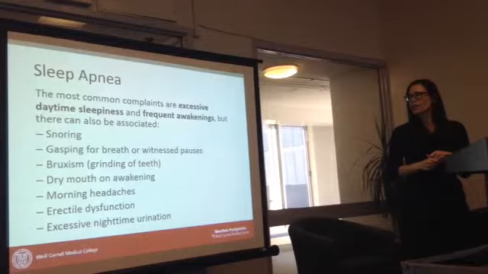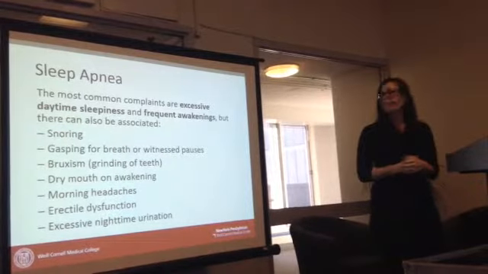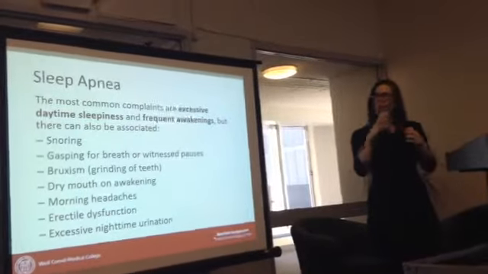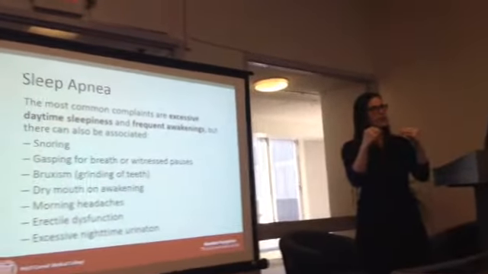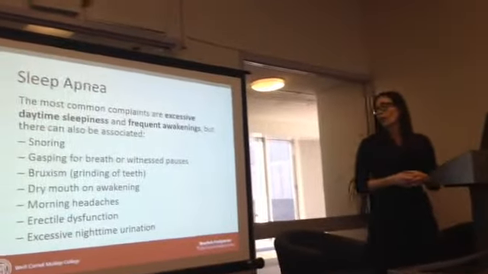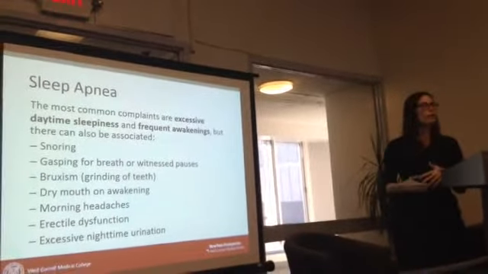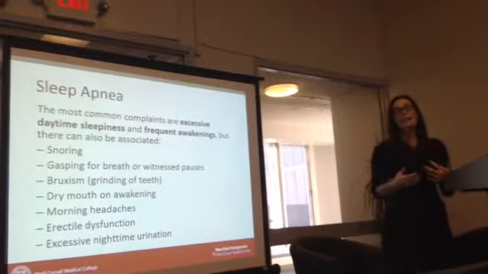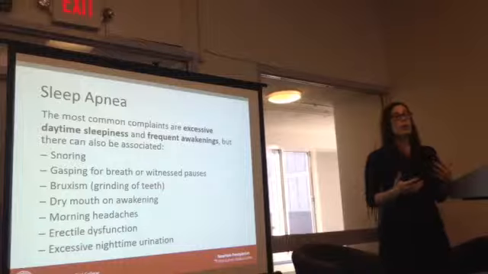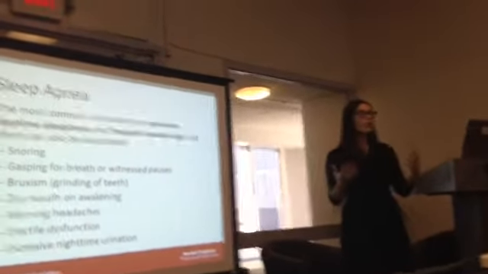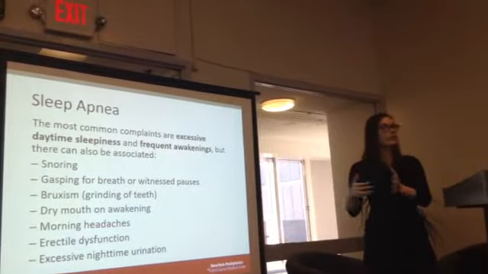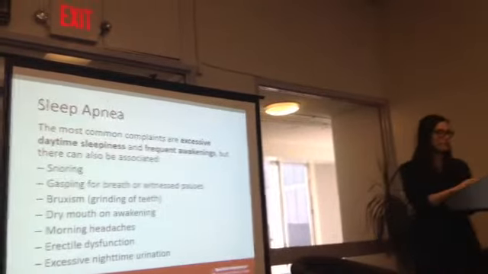Other softer signs or symptoms are bruxism, or clenching and grinding of the teeth. What that does is open up the airway just a little bit, so it can be a compensatory mechanism to have more airway space. Some people complain of dry mouth, morning headaches, erectile dysfunction, and men and women will get up with excessive urination. Getting up 3 or 4 times to urinate just at night, if that differs from your daytime symptoms, may be a sign.